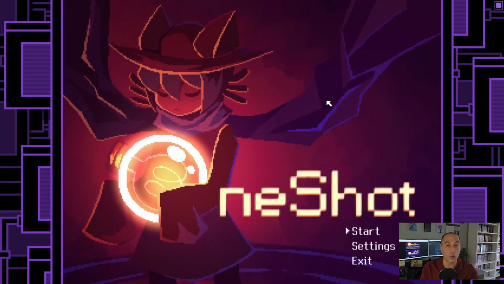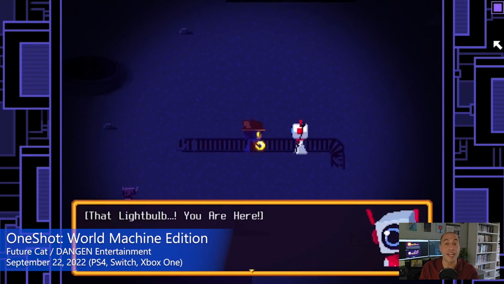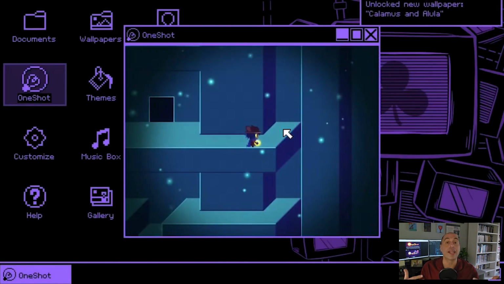So moving on, the first game on our docket today is one that I really had a blast with. This is known as OneShot World Machine Edition, which is getting a physical release for the PS4 and Switch only via Limited Run Games. But of course, you can play this also digitally on the Xbox One and the PC from where it originally was released.